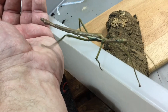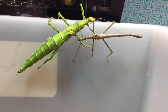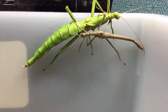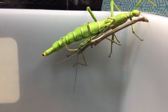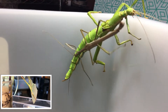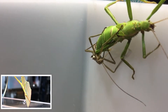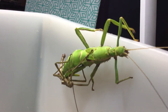They're doing really well, really easy to keep on eucalyptus. The male is so much smaller than the female, and she's quite heavy actually when you pick her up. They've grown quite quickly and I was a bit worried about them when I got them. In one of my early videos I got seven off eBay as tiny nymphs and I was down to three. One of the others was a male which died quite early on, but these two are doing really well.